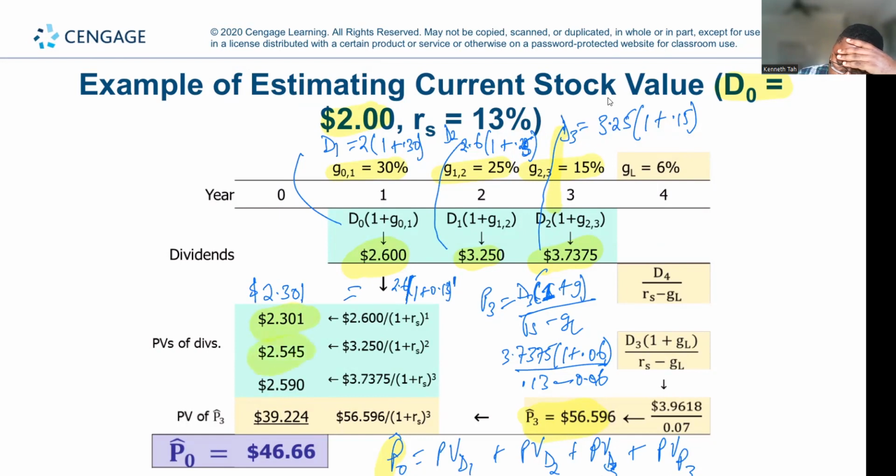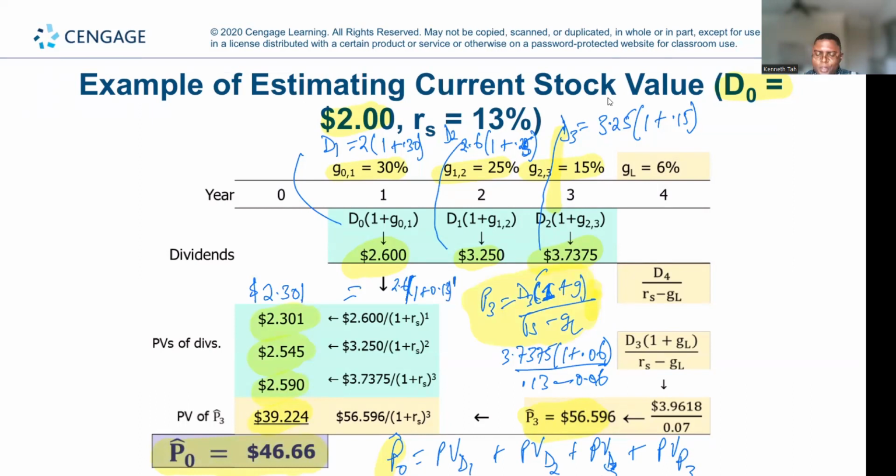Present value for D2 is going to be 2.545, present value of D3, then present value of P3. So P3, again, we have used the growth model for P3, which means it captures the value of the company P4, P5 to infinity. So once we sum up everything, we end up with 64.44. So that will be the price, that will be the value of the stock.